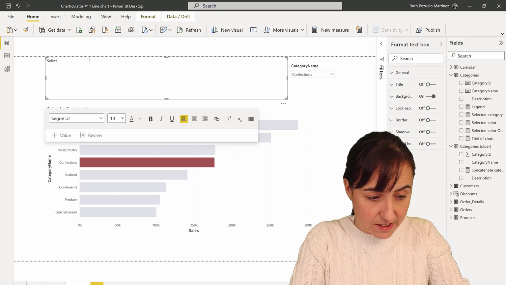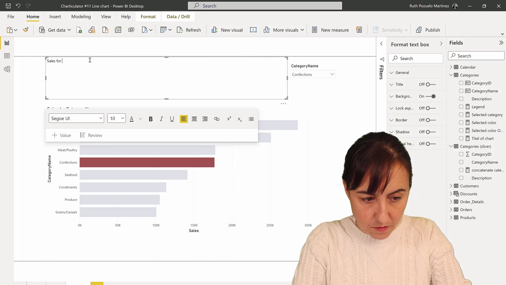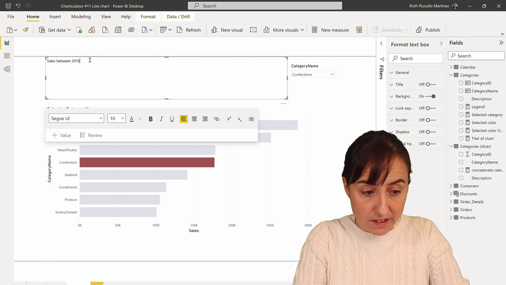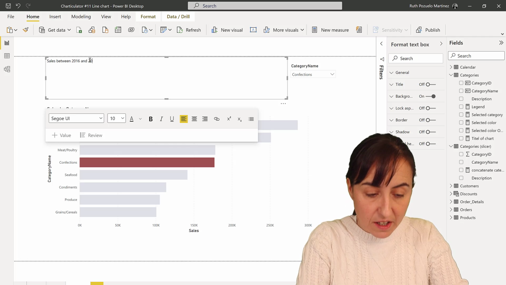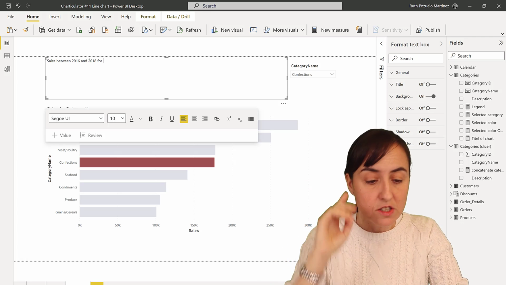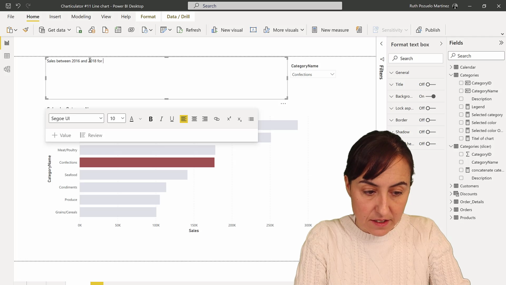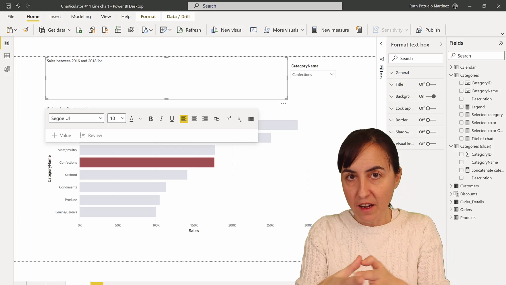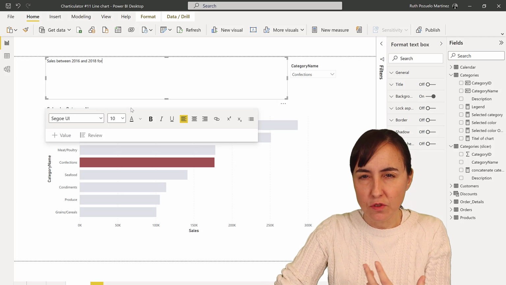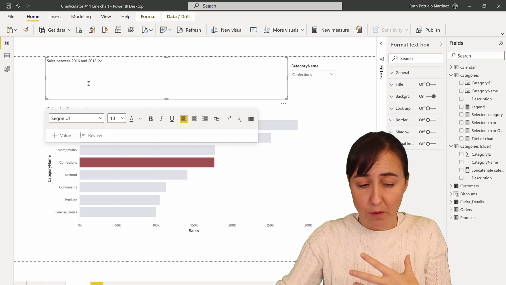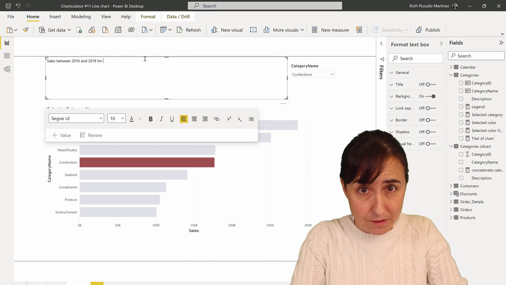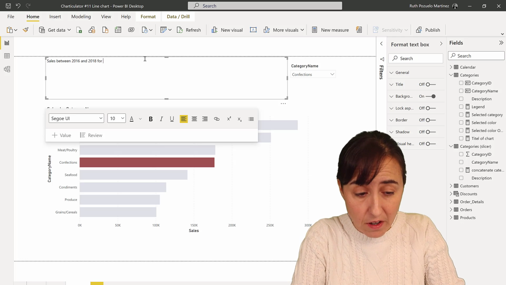So I'm going to write sales for, or between, I think I wrote. And then you can actually have DAX for these that will calculate the years, but just to keep this not too complicated, I'm just going to hard code them. And then here's where I will write the category that it will change. What I find is that if I just leave it there and then add a value here, the measure, it just makes it impossible to conditional format those, to have a different formatting. I'm not going to show you the mess, no point in it, you'll see when you try to create it yourself, but once you set it up, again, it works.